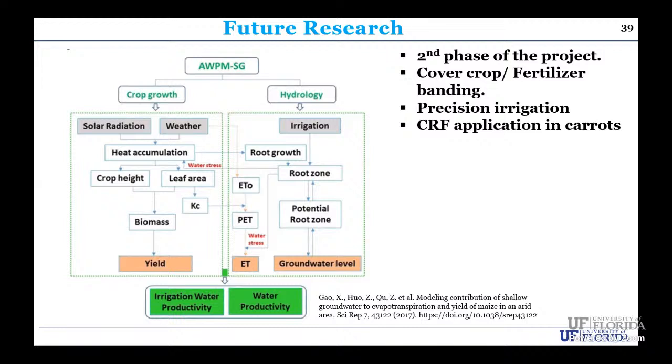But this is where we are going with that. This is one of my postdocs' work right now. We are combining a crop growth model and a hydrological model to understand the impact of shallow groundwater. And then we'll see how much the shallow groundwater table actually contributed to the ET and the drainage, right? So that's where we are going with that. We started this because we just finished the first 4 years.